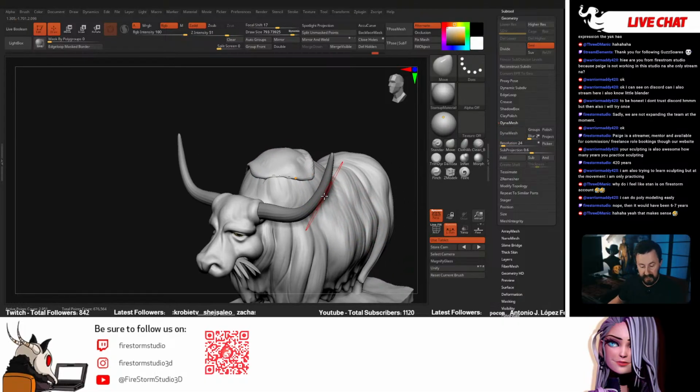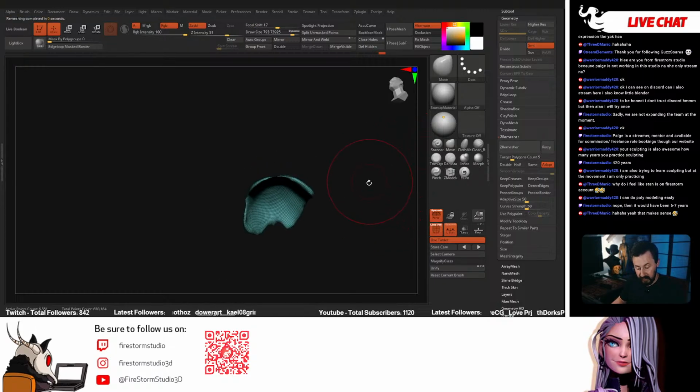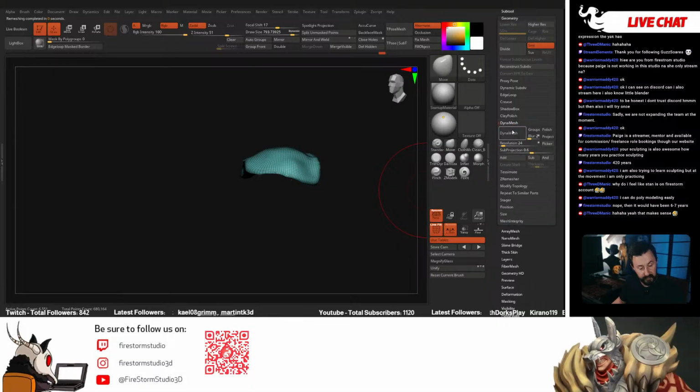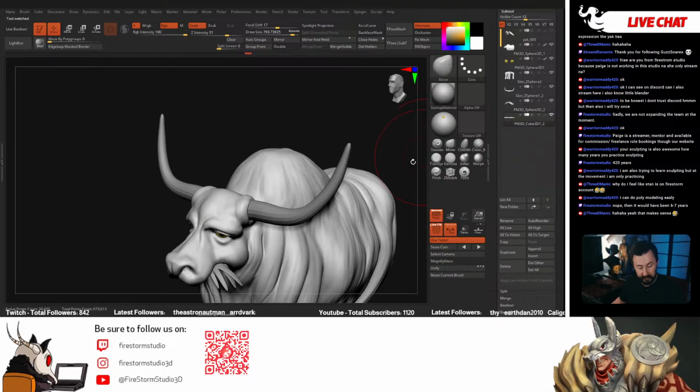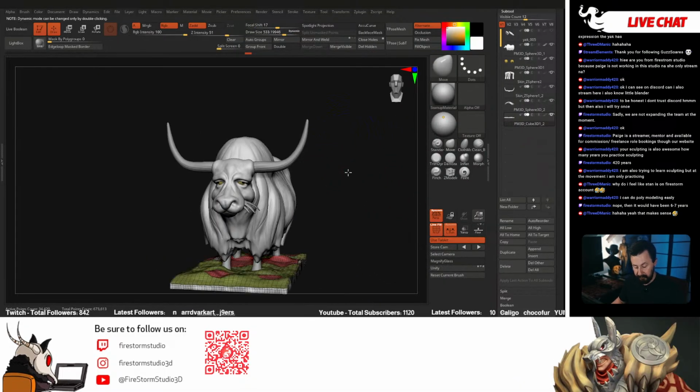Oh, I hate it when ZBrush does this. So we're going to try doing a ZRemesh here. I think I might have pushed it a little bit too far for the geo. So yeah, that's broken. Okay, I'm going to delete that, and we'll add it later if we have time.